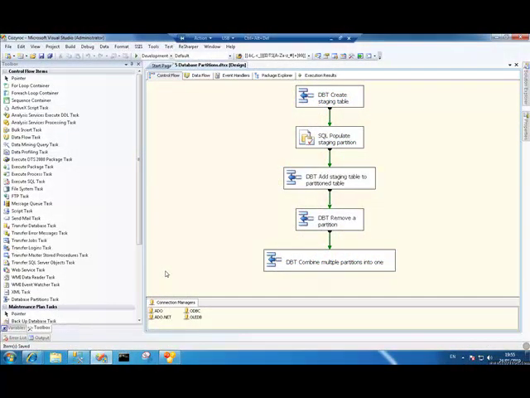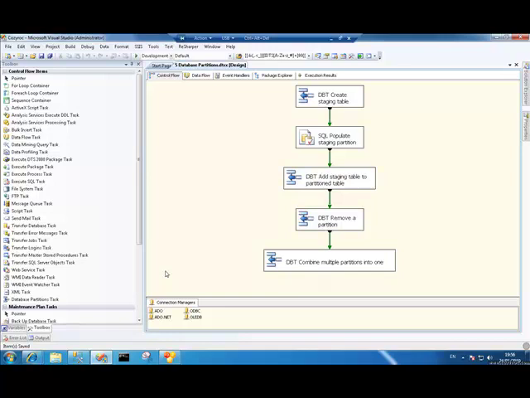Right, now that we've got the database partitions task installed, I can take you through its various functions. There are actually four things it can do. The first one, it can take the name of a partition table as an input and create a staging table that matches the structure of that partition table. That then gives us a table that we can merge into that partition table at a later stage as a new partition. So that's the first thing that the partition task can do. It can create a staging table.